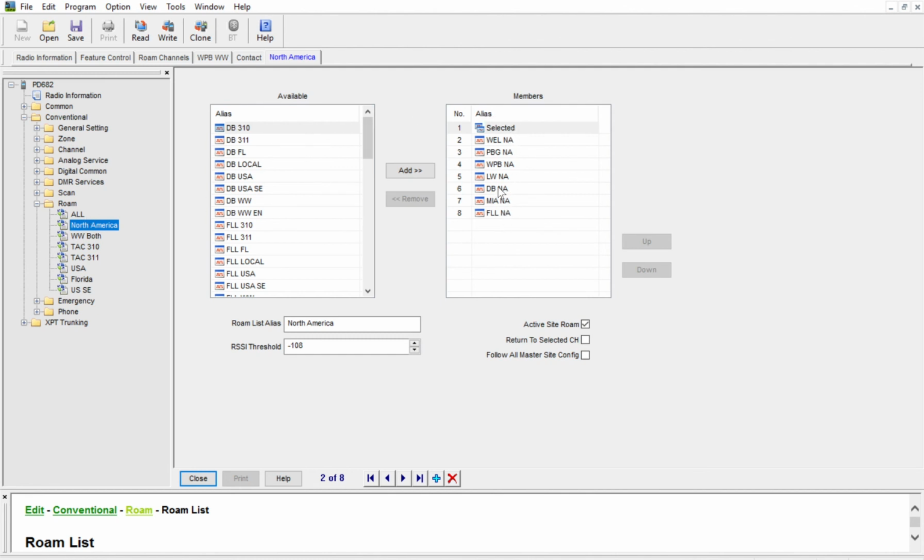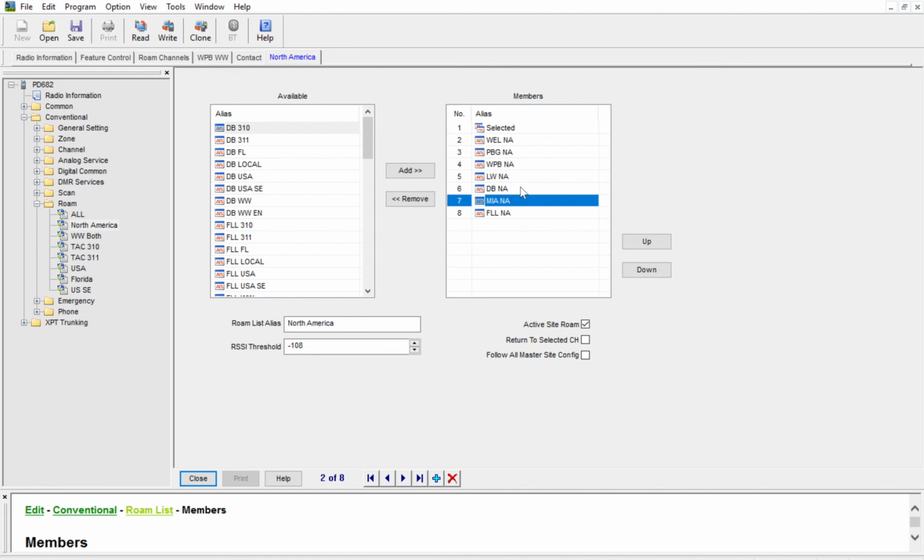So what this means is if I am on channel West Palm Beach, North America, I will roam through Wellington, North America, Palm Beach Gardens, North America, Lake Worth, Delray Beach, Miami, Fort Lauderdale. So if I am in the most northern one, which would be Palm Beach Gardens, North America, and I drive all the way down to Miami, which is 50, 60 miles away from there, my radio will look to see if it can, not exactly how this works, but you'll end up connecting to the repeater that it can pick up a signal from, which if I'm in Miami, it's going to be this one.